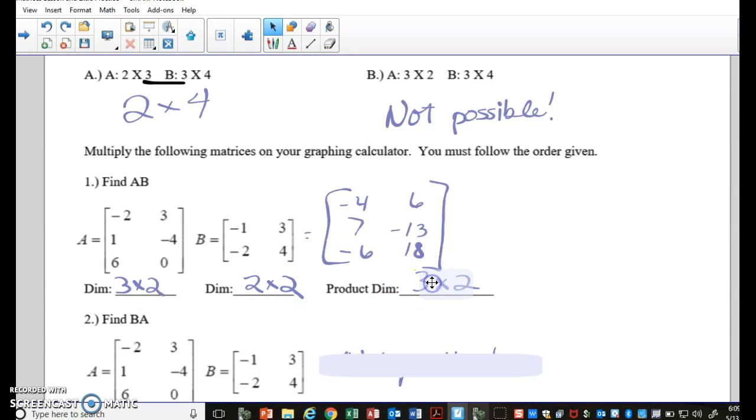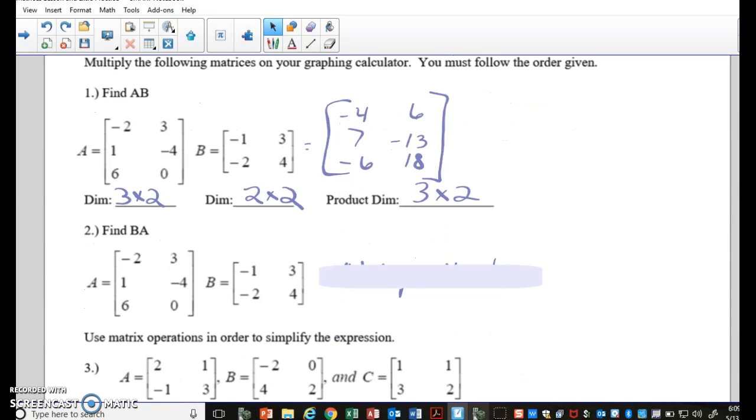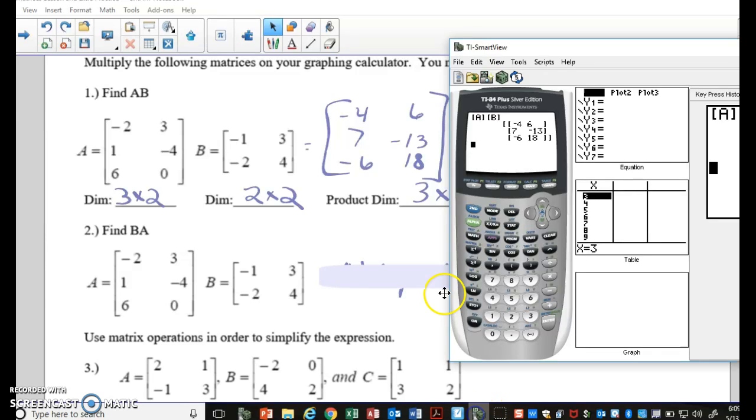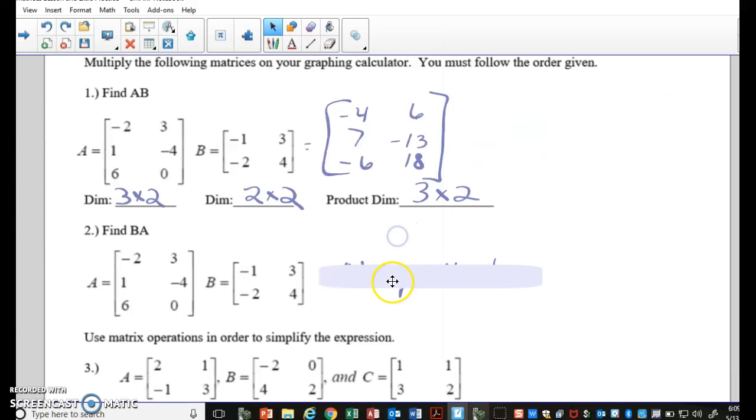Make sure you're writing in those dimensions to make sure that you can actually do matrix multiplication. So now let's do it backwards. B times A. We're using the same matrices, right? But if we were to reverse it, and instead of doing A times B, if we did B times A, let's see, second matrix, number 2, B, second matrix, A. Ooh, what happened? Why did I get this error? Can you think about it? Well, it's because it's not possible.